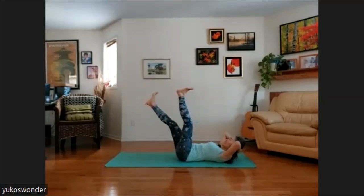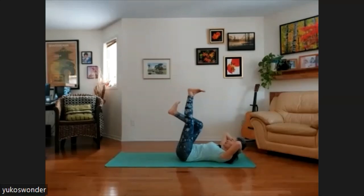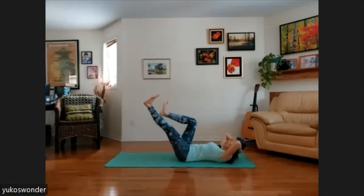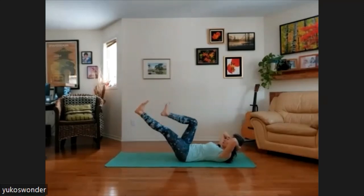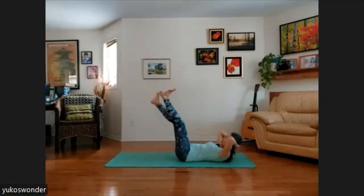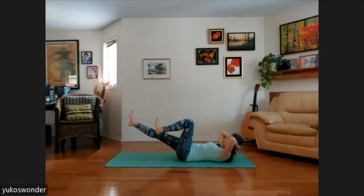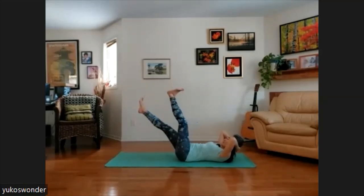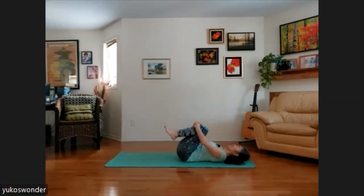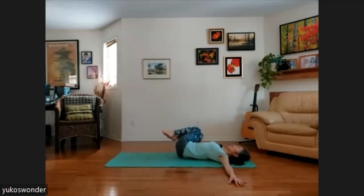You could also lift your head and keep going the same thing. Keep your belly low and engaged. Well done. Head down, hug your knees to your chest. Good. Arms open to the side, palms facing down. Swing your knees side to side. As you bring your knees back up, exhale and squeeze into your belly.